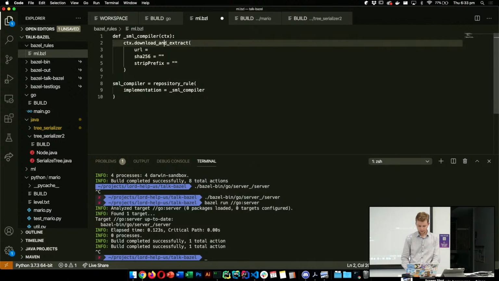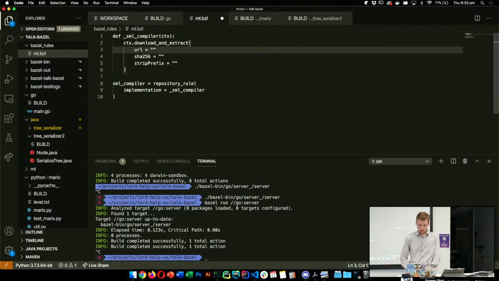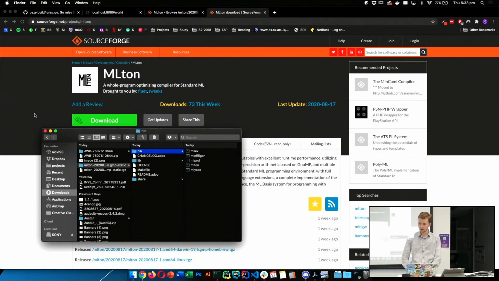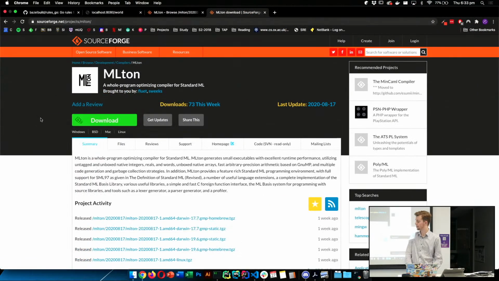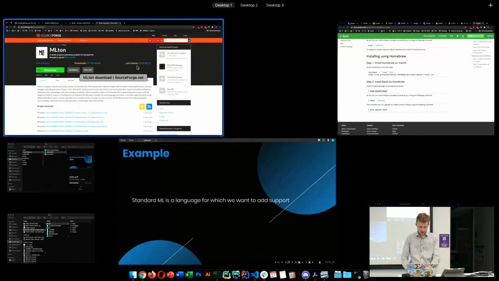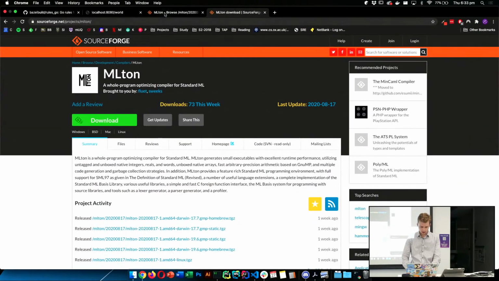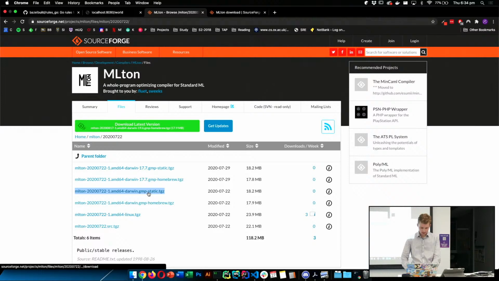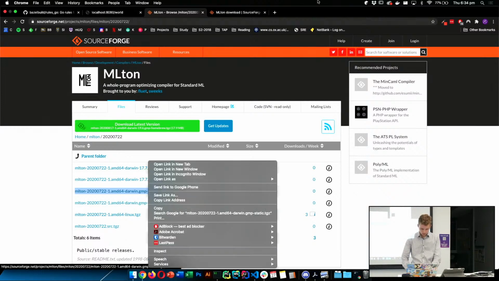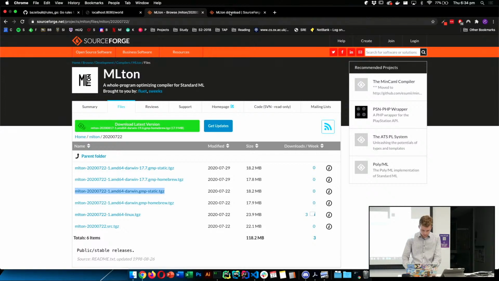Okay. So I'm just going to hard code this for now for Mac, but what you should really do is make it platform dependent. So for the URL, we're going to copy this link here. Will that work? Yeah, why not?